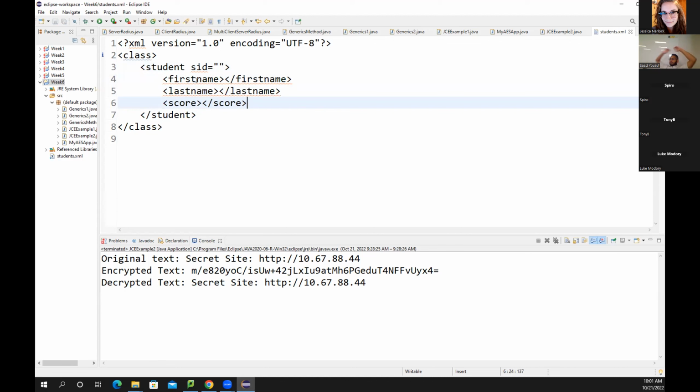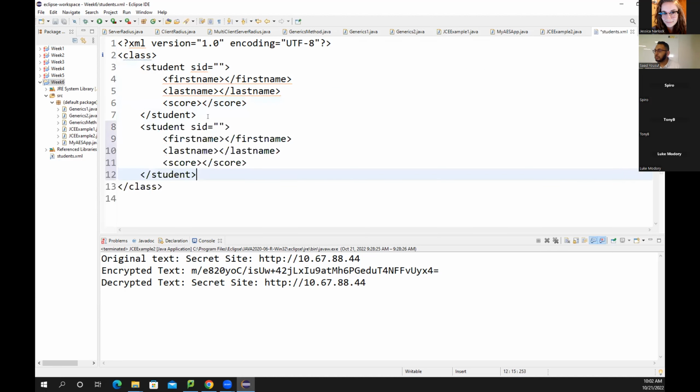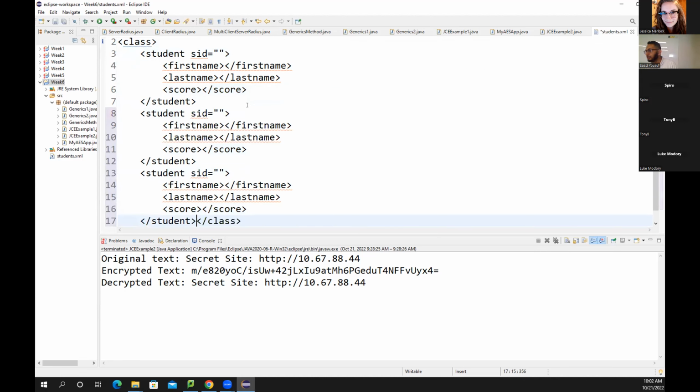I'm getting errors on my first line. That's fine. Don't worry about it. This is not important, whether it gives me red lines or not. I just want to create an XML document. So then you will copy the structure and paste it 2 more times. So you'll have a total of 3 student records.